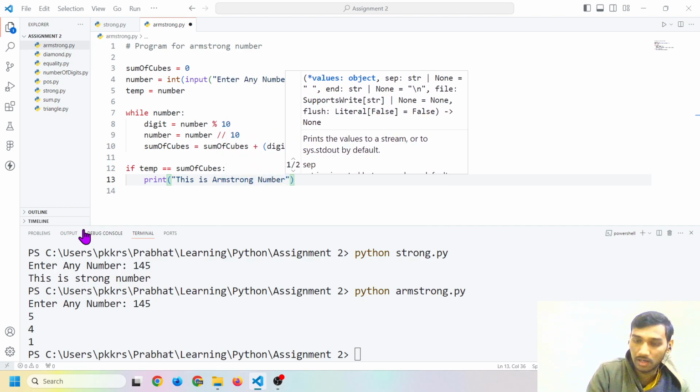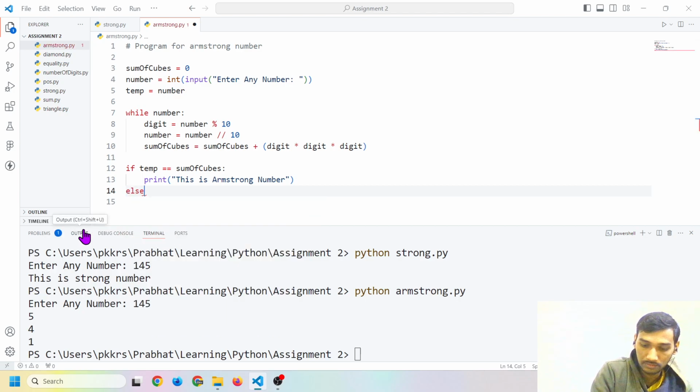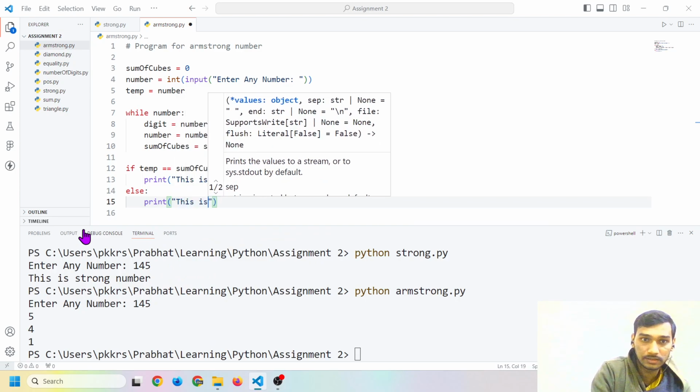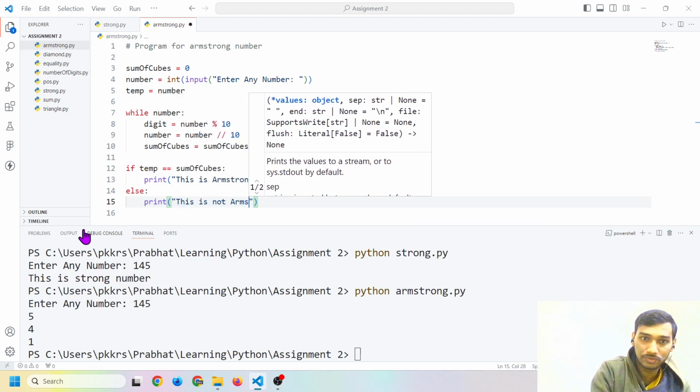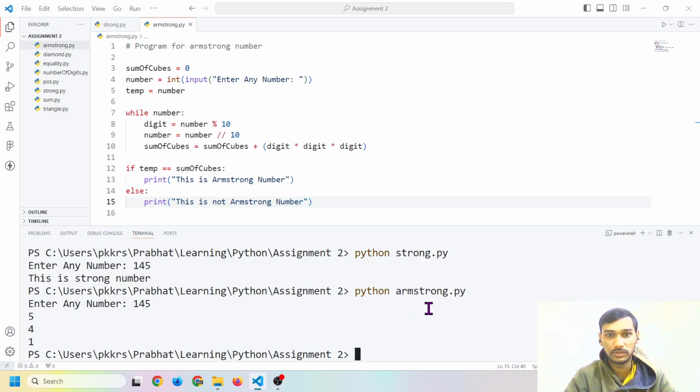This should be the output, and else we need to print this is not an Armstrong number. This is exactly what we need to print.